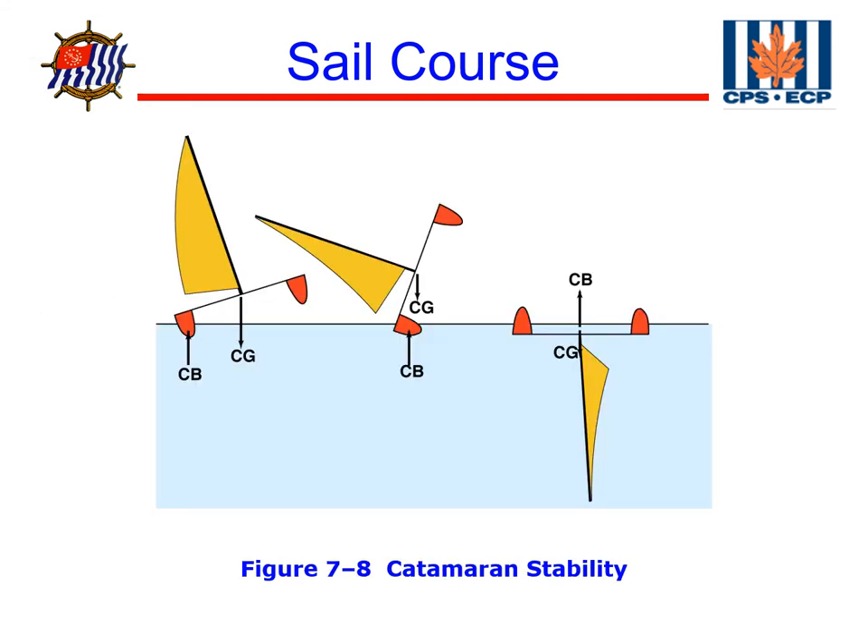Let's look at how the hull design of a catamaran affects its stability. When the boat starts to fly a hull, the lever arm is between the center of buoyancy — just a small space — and the center of gravity. That creates a wide, long lever arm, making it fairly stable until the boat heels all the way up. Once the boat flies a hull near vertical, the center of gravity and center of buoyancy lever arm becomes very small, so there is not much resistance to capsizing. Once the catamaran turtles, the center of buoyancy and center of gravity are again in equilibrium, which makes it very hard to get the boat back upright — you have to pull it all the way around.